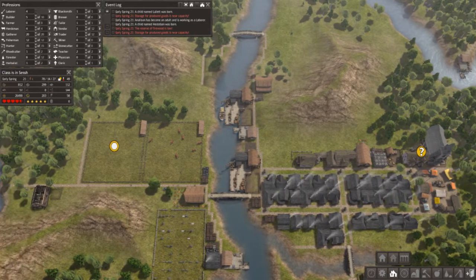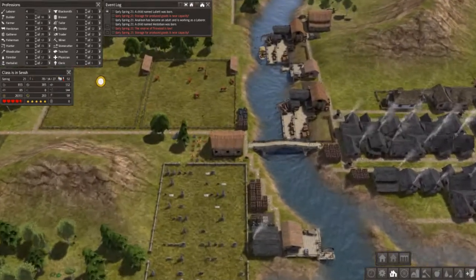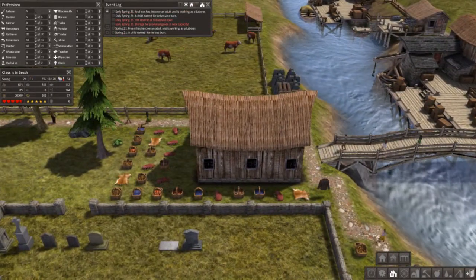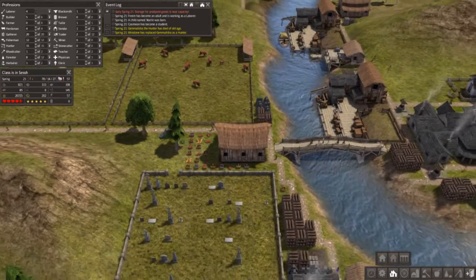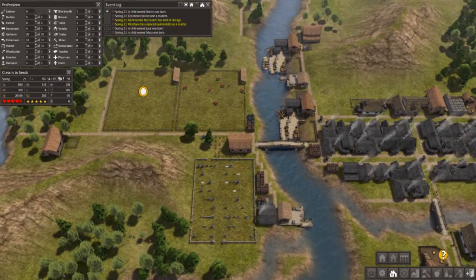Alright, so this storage barn should go up and we won't have quite so much stuff littered on the ground here. You can just see hunks of meat lying on the ground here, and various, I think those are onions, blueberries, and various roots. Just all lying on the ground, going completely rotten.